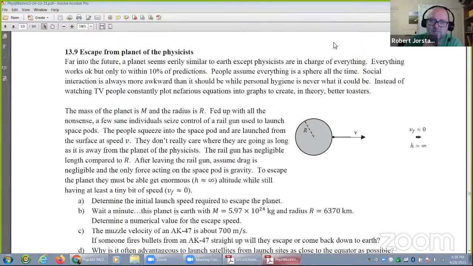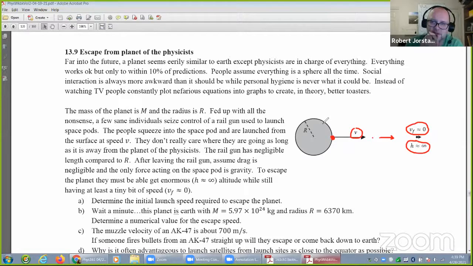So this is a fun little problem. It's actually somewhat standard, just not the way I wrote it up. But the basic idea is, imagine you're sitting here on the surface of the planet and you want to escape that planet. Obviously, you're going to launch with some initial speed v. And as you go upwards, you'd expect your velocity should slow down. And the idea is, if your velocity is approximately equal to 0 when your altitude above the surface of the planet is very, very large, we'd say you've escaped.